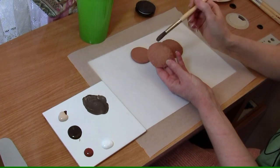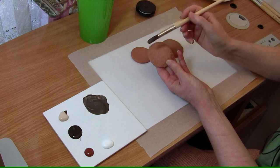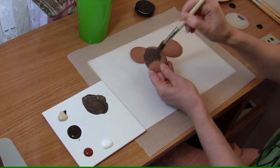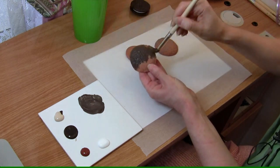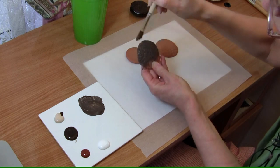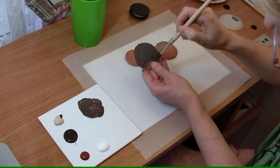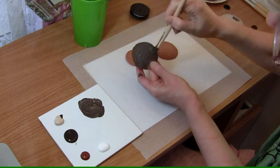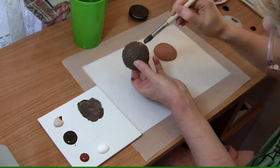In a real cookie that's baked, the very outside of the cookie is the darkest part. So we're going to put our first layer on. This method is fantastic but it is messy, so just use cheapy brushes because we're really going to give them a bit of a hard time. A rounded style brush, rounded on the end. Now I want you to get the paint right into all of those crevices, all over. Your fingers have got to get a bit of paint on them, but that's okay.